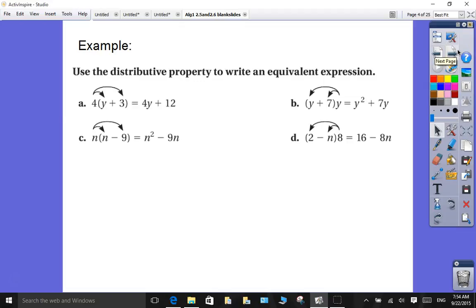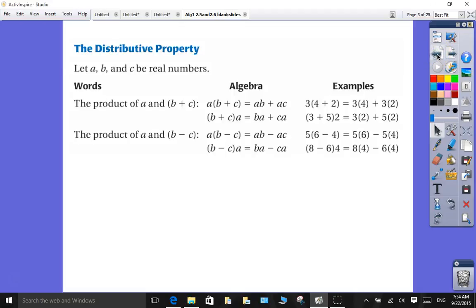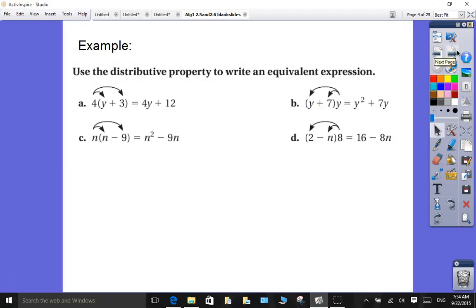Notice the difference between these examples and the examples on the previous slide. The examples on the previous slide were all numbers. There were no variables involved at all. Truthfully, if I was given examples like these on the right, there is nothing that stops me from just adding the numbers inside the parentheses. In fact, that's probably what I would do. 4 plus 2 is 6. 3 times 6 is 18. Here, because there are variables in there, you can't do that. So you really do have to show all the distributive property.